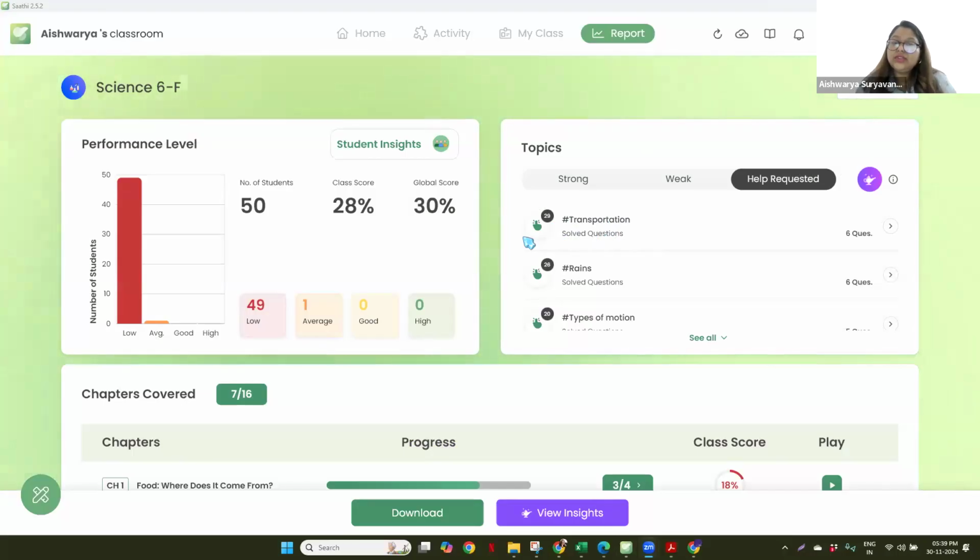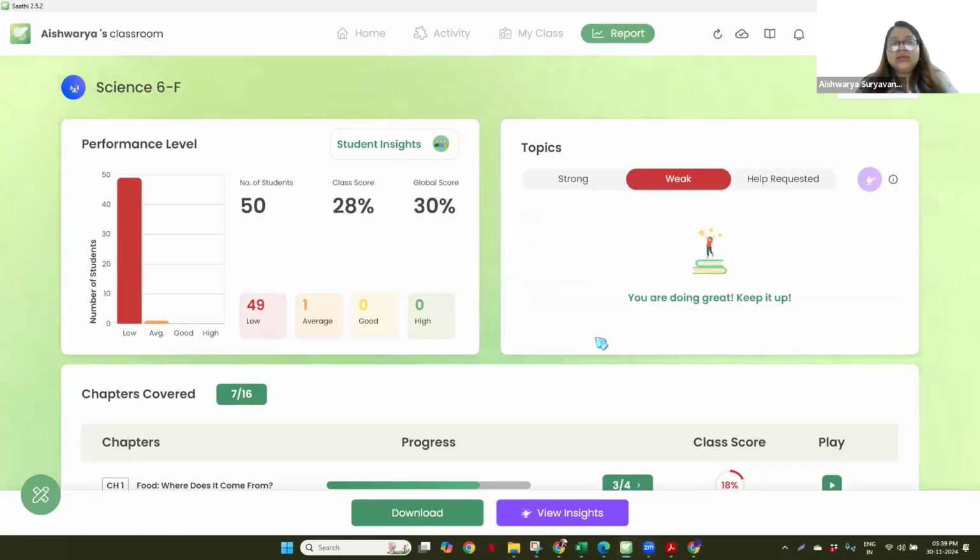No, sir, the questions will be used for all the students. It's not limiting you to use it only for the students who have given the wrong answer for that question, because the more questions the students solve, even if they gave the right answer to a particular question, it will help them practice. It will help them more in knowing or maybe refreshing their mind on that topic. So even if it's under weak, and if I use Genie, we can play the same quiz with all the students.